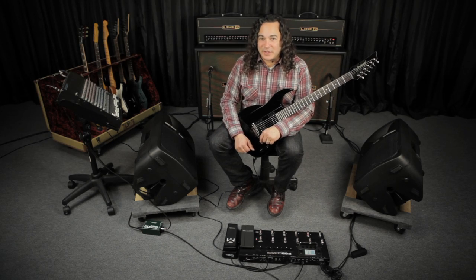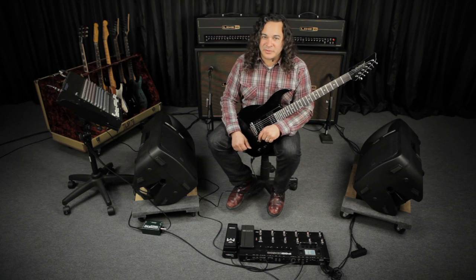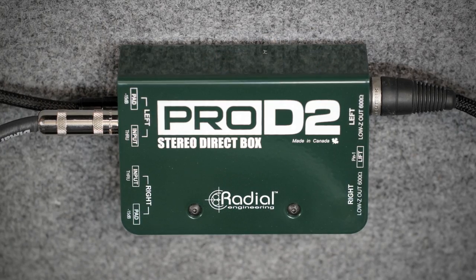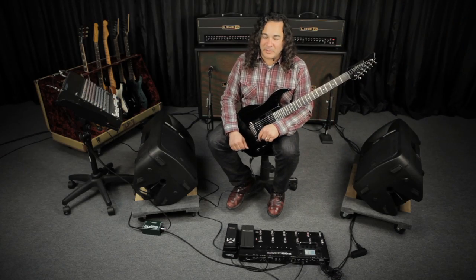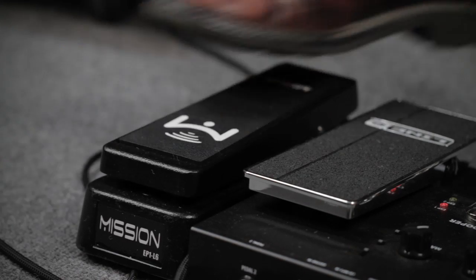The JTVs also feature some really great acoustic guitar models. On this one, I've created a custom preset using Model 1 in combination with the baritone altered tuning preset. I've also done something really interesting on the Pod HD 500: I've created an effects loop, and the send is actually feeding my DI box, in turn going out to my mixer, and in turn that's going to feed my powered monitors. Although it's off when the preset loads, I've integrated reverb into this preset that I can activate by stepping on the FS1 controller. I've also integrated the Line 6 Mission expression pedal, such that once I've activated the reverb, I can control how wet I want the signal to be.